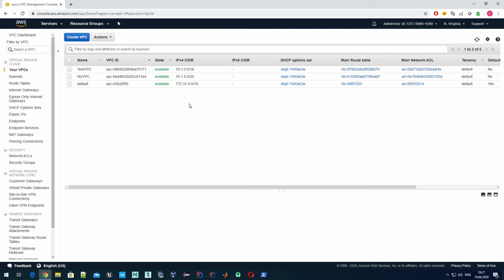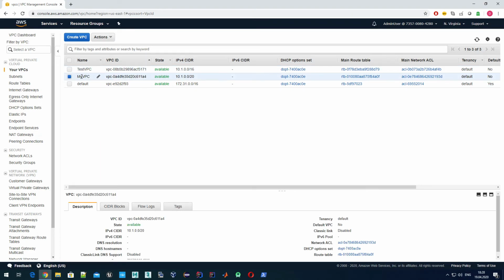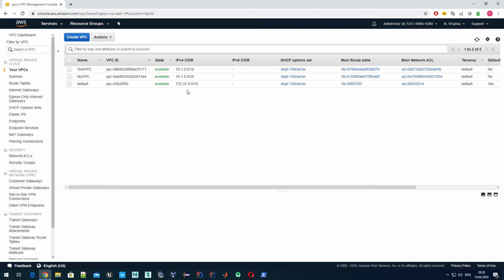If you try to use multiple VPCs with overlapping IP addresses within the same region, will you face any problems? No, you will not. Because each VPC within a region is isolated from one another. This test VPC is completely isolated from my VPC, so it's not a problem that these IP addresses overlap, right?